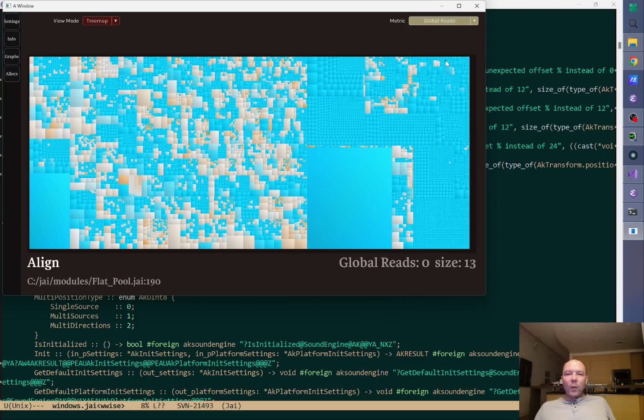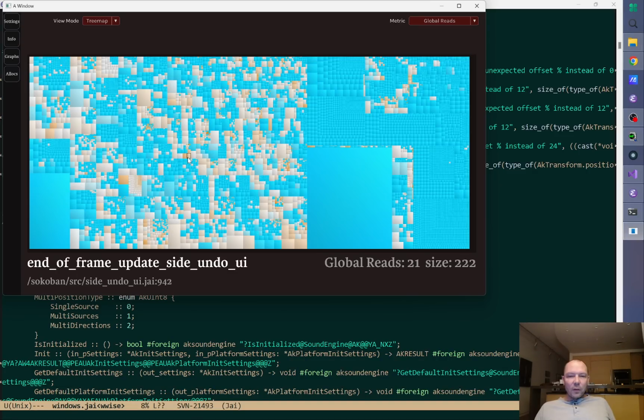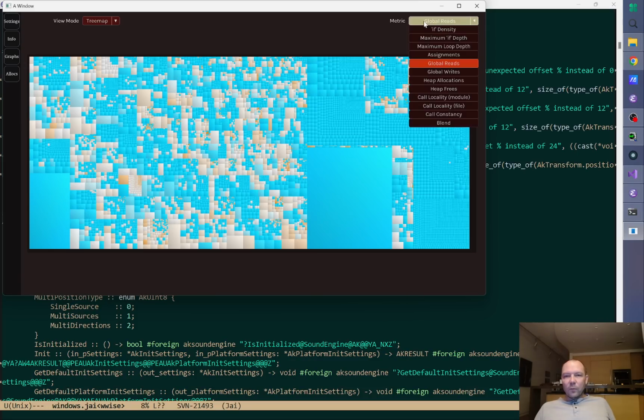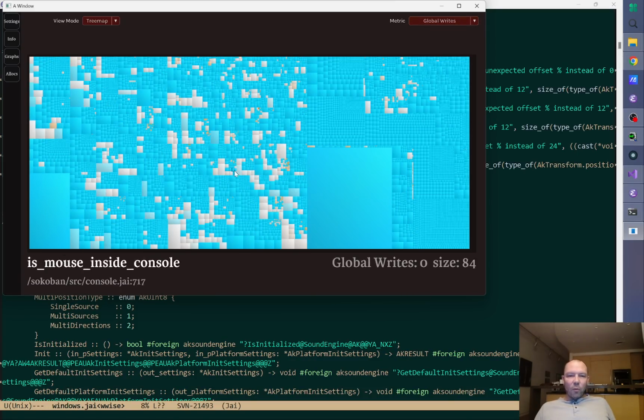You could say, who reads global variables, by the way, relative to the average? Who writes global variables relative to the average? You get the idea.